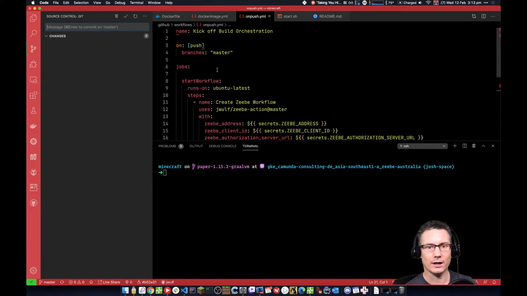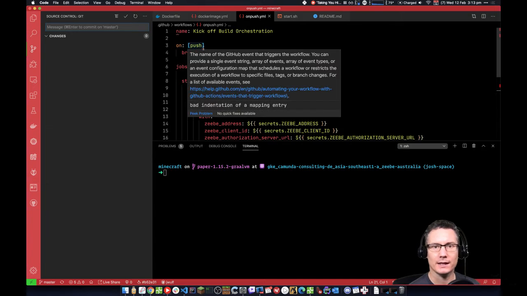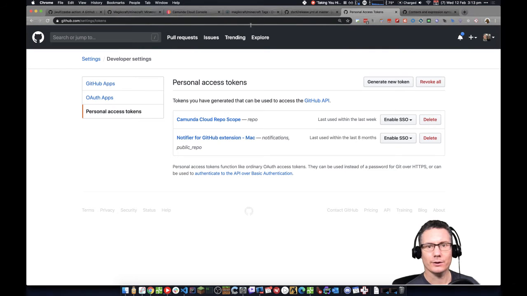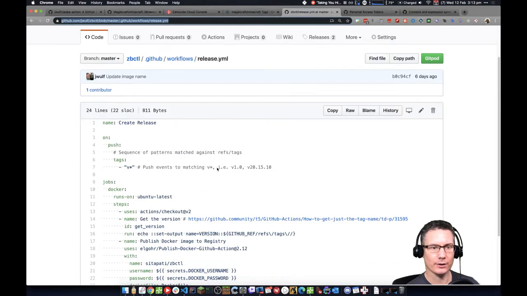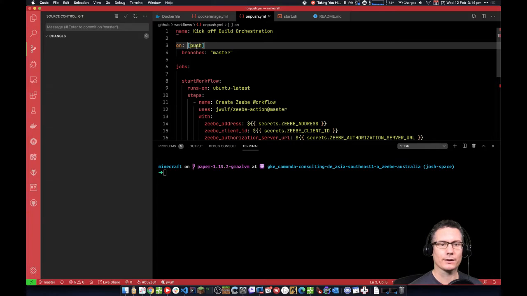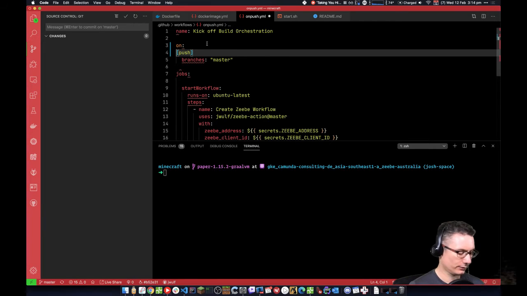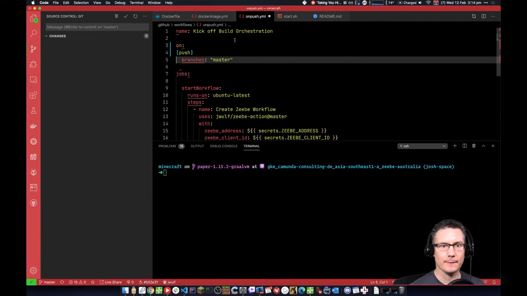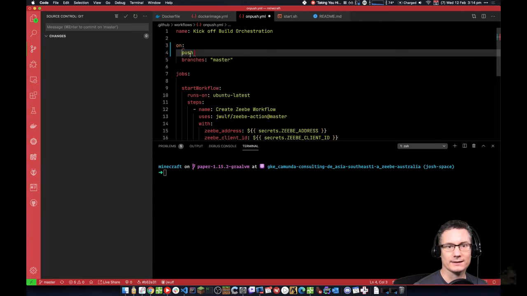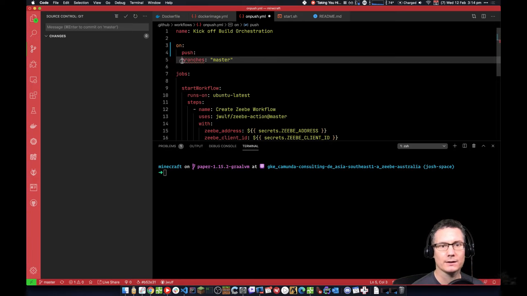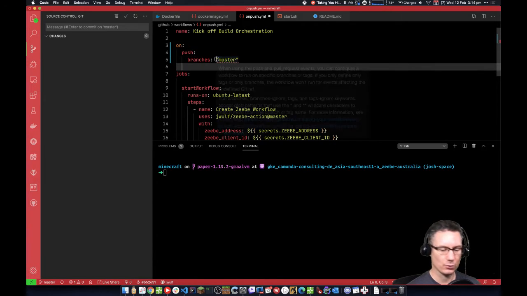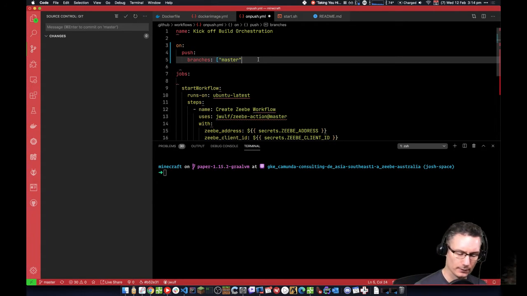Add indentation. Okay, so this looks like where my problem is here. So in the Zeebe CTL one, we've got push. Add. Okay. So you've got to do it like this, by the look of it. Which is kind of good news because it means that this thing hasn't been running every time. Well, it wouldn't be running anyway because I haven't deployed the process yet. Like this. Okay, of course this is going to be an array.